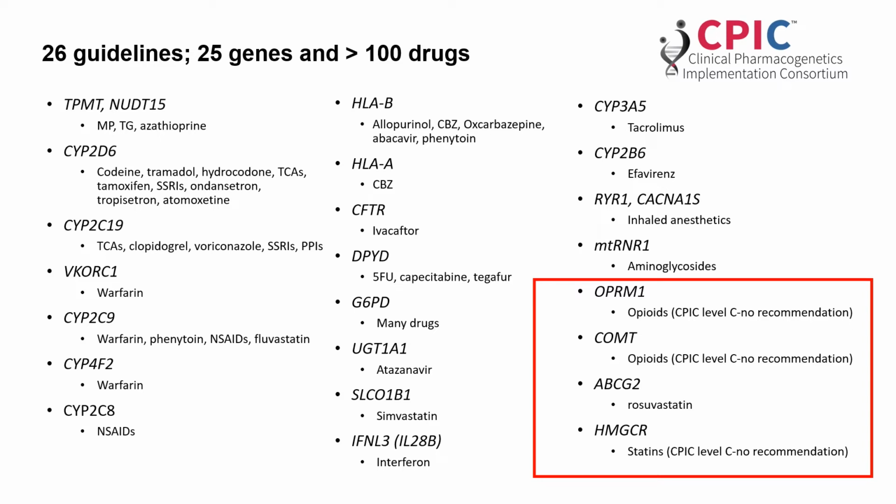And then for the SLCO1B1 guideline, we added ABCG2 and CYP2C9 for a couple of those drugs. We expanded that guideline, so it includes all statins now. And actually, I'm very proud of that guideline because they even went a step further and took it to the ACC guidelines, where they have the high risk, low risk, moderate risk, and they were able to really use our recommendation within that framework. So I think it was just a really great guideline that those authors did a great job on. And then we also looked at HMGCR for statins, but it got a CPIC level C. There wasn't a whole lot there either.